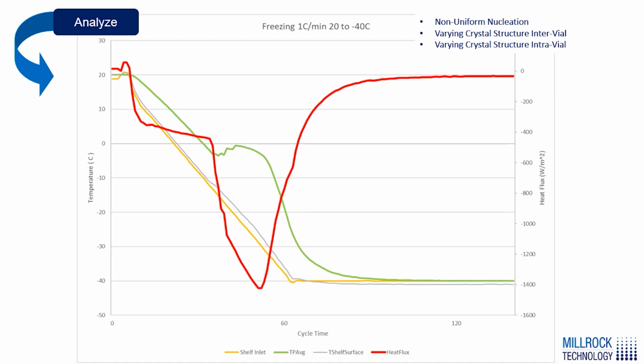And these are the data results we'll see, again, from our basic ramp freezing recipe. This red line we see here is the heat flux that we're measuring from the vials. And the green line represents our average product temperature. So we notice that this green line has a bunch of little jagged marks in it. And each of those jagged marks represents a single vial that's being monitored with a thermocouple nucleating spontaneously. They also correspond to dips in the heat flux as well, as that vial nucleates and the temperature rises up close to 0 degrees Celsius. The temperature difference between the product and the shelf increases, and we see a sharp increase, a sharp negative spike in the heat flux.